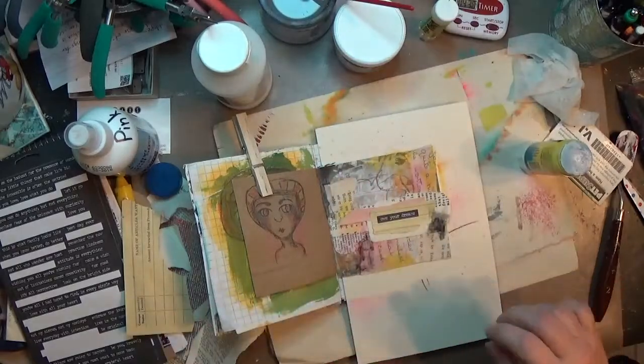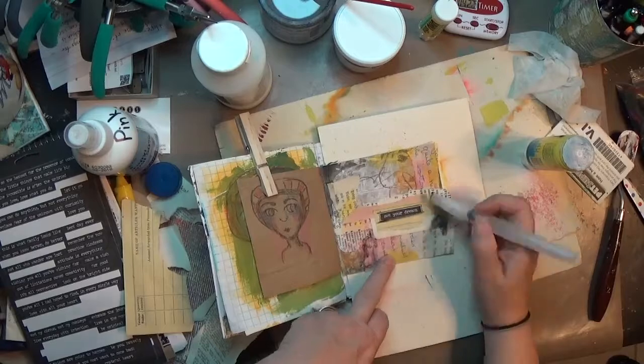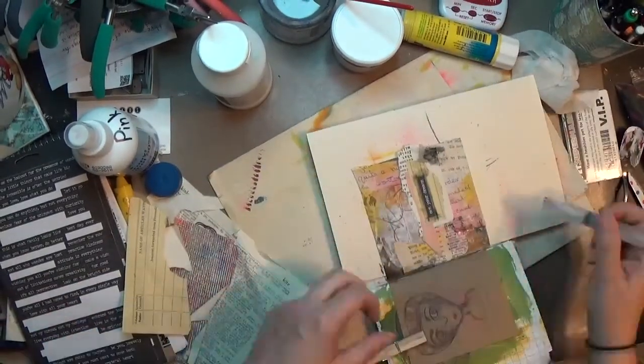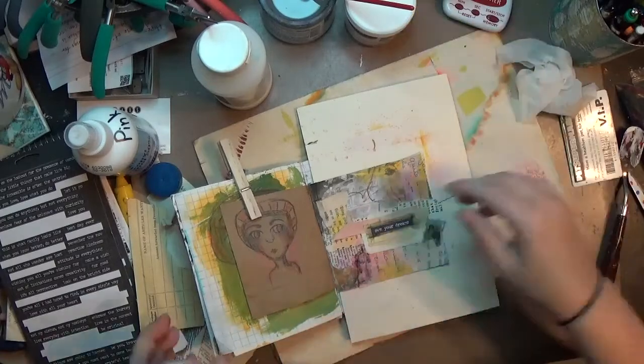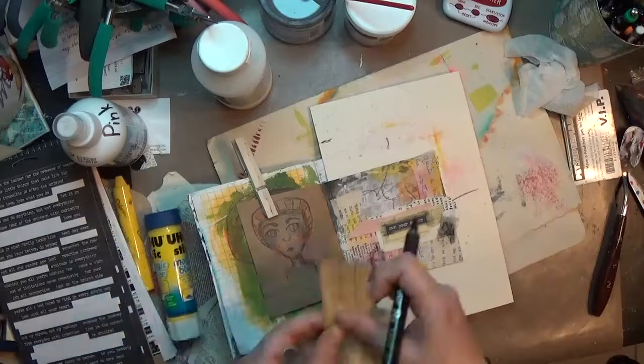So I took another distress crayon, this time in black soot, to put a couple grungy touches, and then went around my phrase there with a Stabilo All pencil in black, and then wet both of those, just kind of blended them and let that grunge be there.